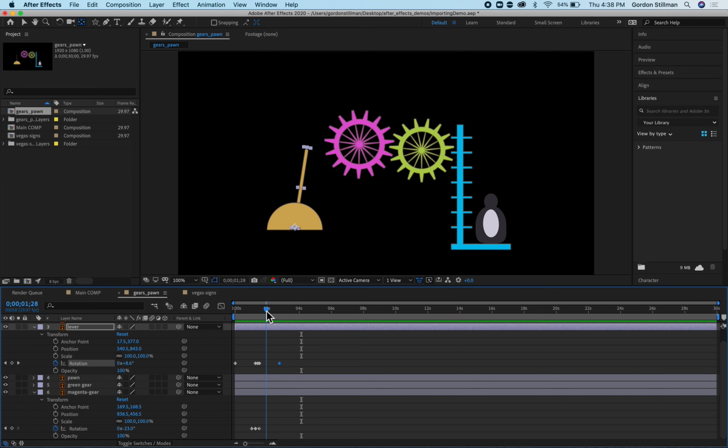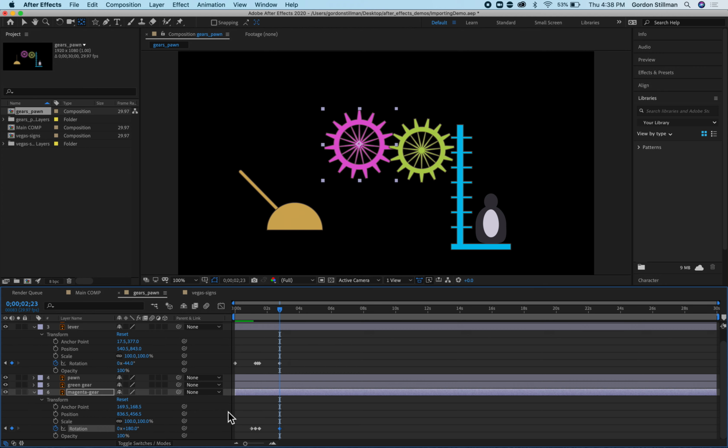So now I need to have the gear follow that. And for the gear to follow that, I am just going to have it hold until this is out of the way. And I could have lots of keyframes, but I'm just going to go to here, and then I'm just going to try to figure out what that rotation is.